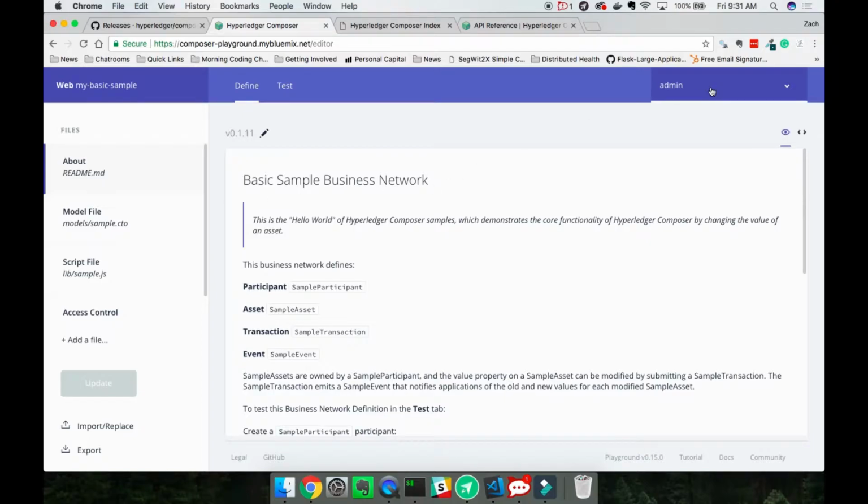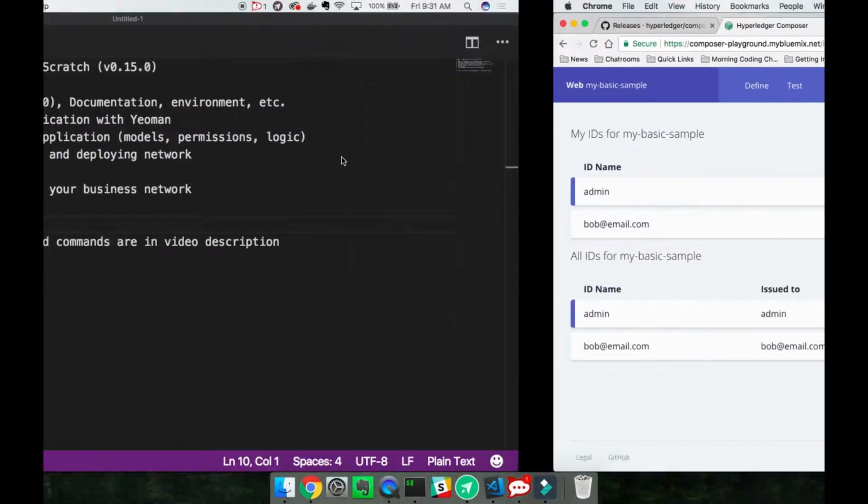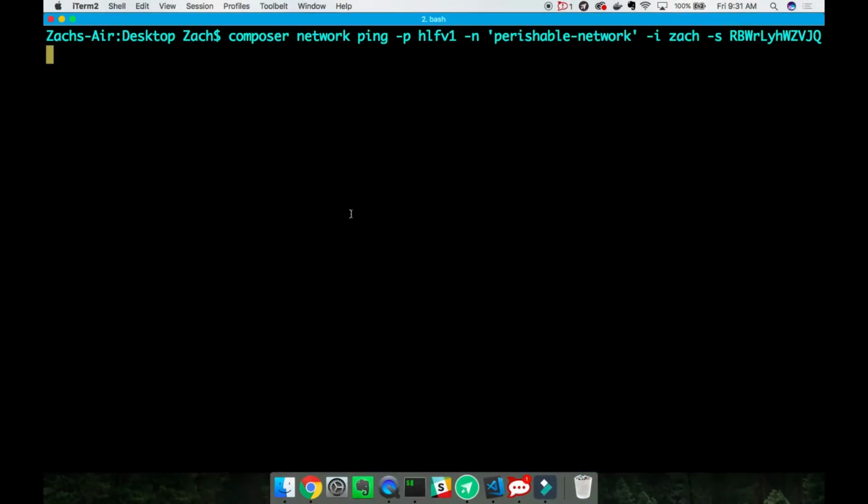If you go up to admin and click ID registry, you can see that this whole idea of wallets and identity cards has already been implemented in the Composer Playground. All the new release has done is integrate this interface that Playground has to the command line interface that we are also using. So it's actually kind of nice. We don't have to write these long lines of code anymore.